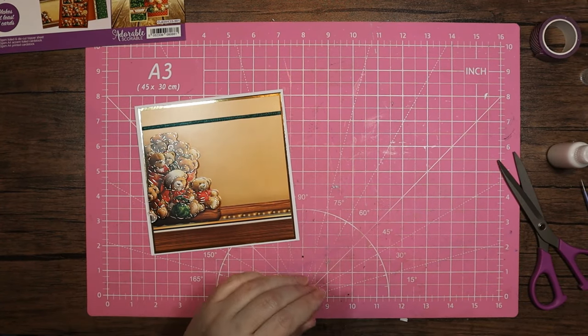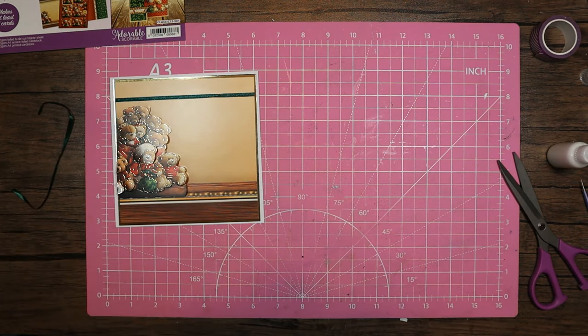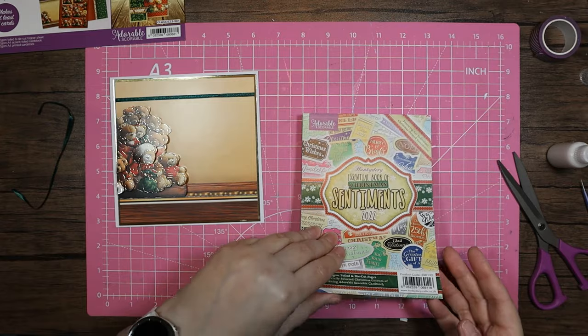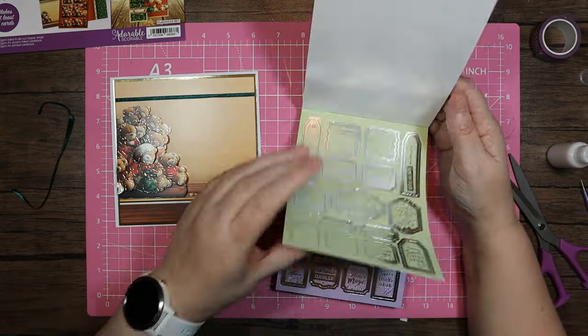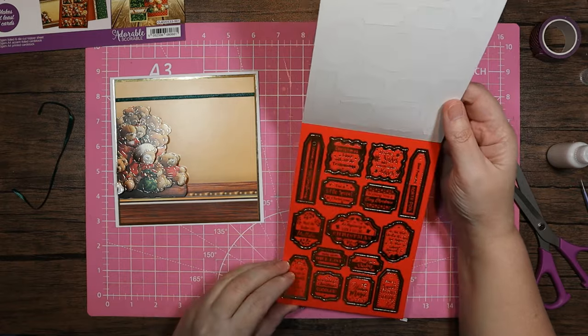Okay, so if I grab, because we haven't got a sentiment yet. I want to keep that handy because I'm probably going to do a bow. Let me just grab my essential Christmas book of sentiments 2022. So I need something gold. Have I gone past the gold? And I want something red or green. So that's red.